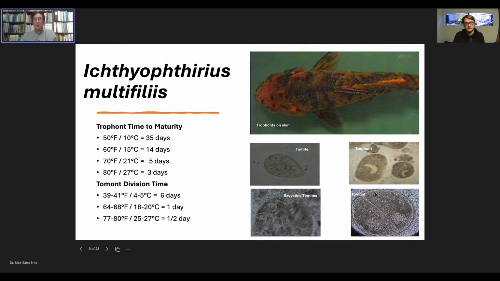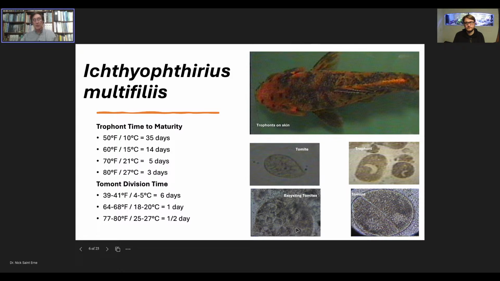But the tomont stage gets a hard case around it. It'll then start dividing. So you can see a little line right here, splitting it in two. And this white spot here is half the macronucleus. Here's the other half of the macronucleus. And they'll split into two pieces. And then from here, it'll go to 2, 4, 8, 16, 32, 64, 128, etc., until it divides 10 times and ends up to be 1,024 cells.